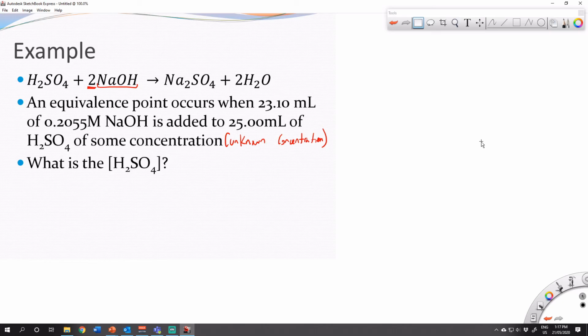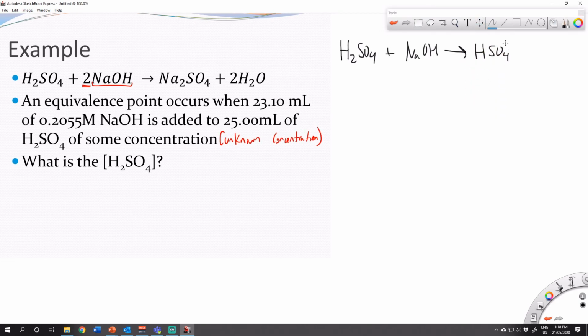All right, before we dive into the calculation portion, I'm going to explain a little bit why the H2SO4 still requires 2 NaOHs to neutralize. Because if you remember when we were talking about strong acids, H2SO4 had the interesting property where it would only give up 1 hydrogen when it was dissolving in water. So because our goal with the titration is to fully neutralize something, I'll just put the Na plus here, is to fully neutralize something.